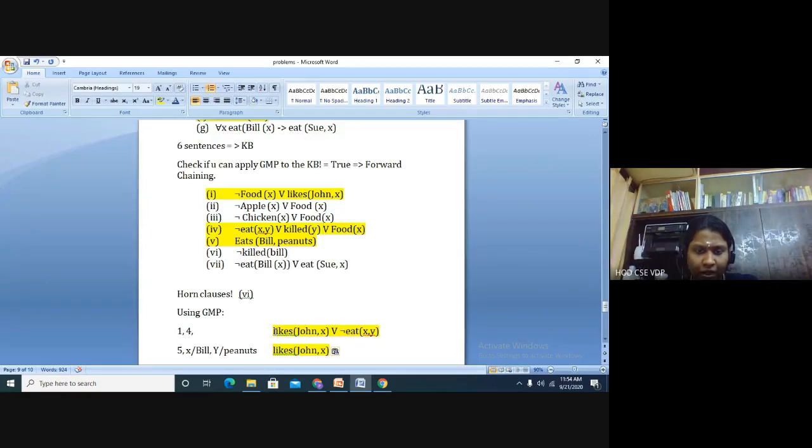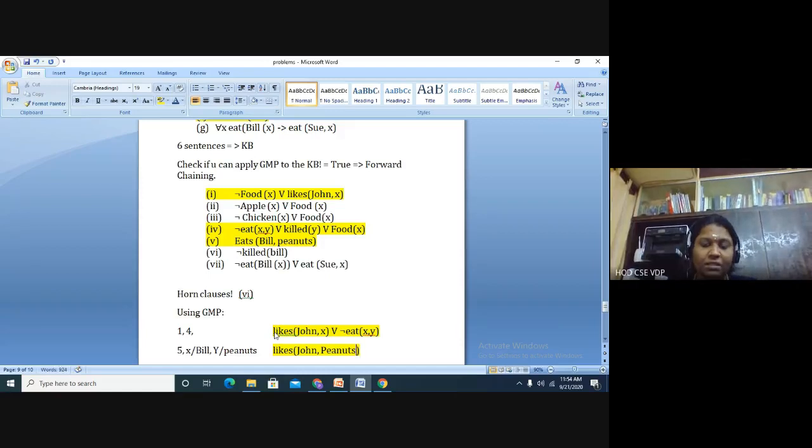So finally you have this. If you take eats of bill comma peanuts, not eats, so John comma peanuts. Okay, here this is replaced as peanuts, because here see this Y is actually representing peanuts here.